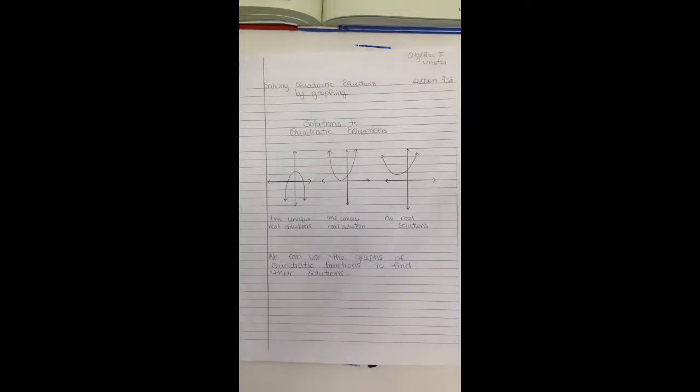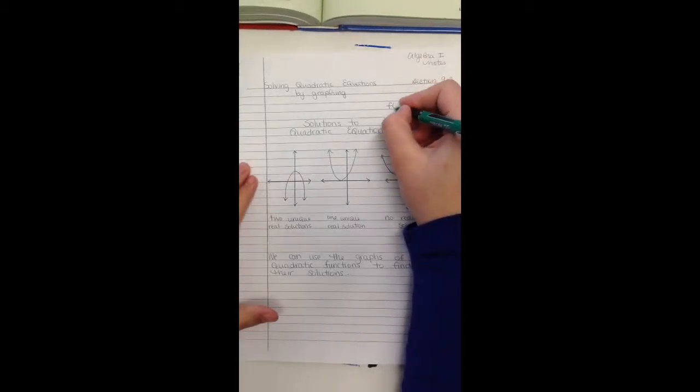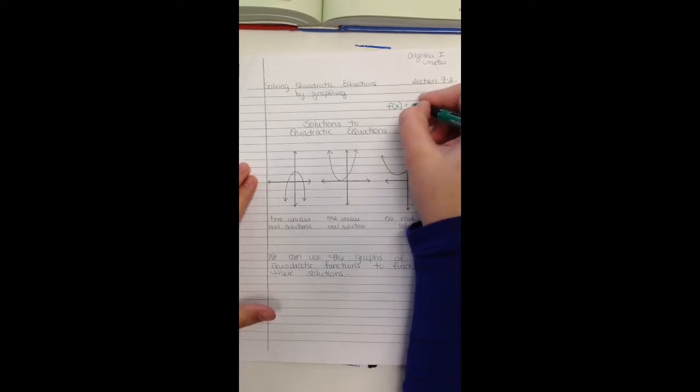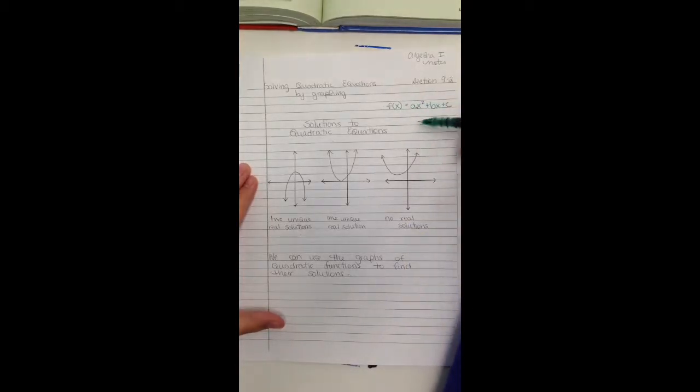These are the 9-2 notes. In section 1, we learned how to graph quadratic equations. And remember, we learned that if a was positive, because we had the function f of x equals ax squared plus bx plus c, it made a bowl. And if it was negative, it made an upside down bowl. And we learned that these are called parabolas.